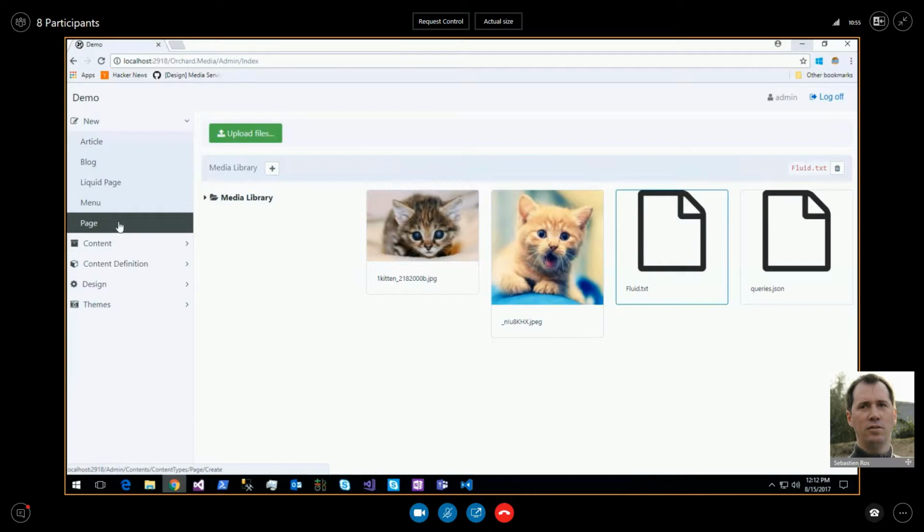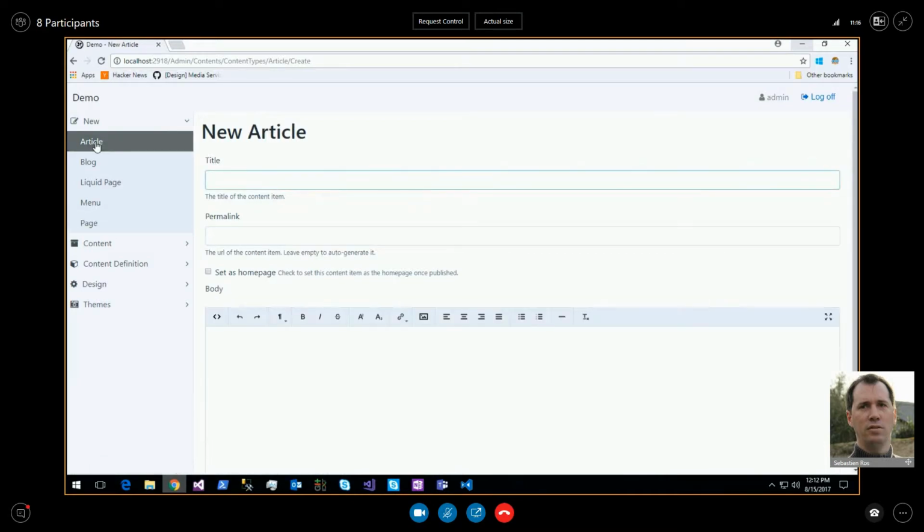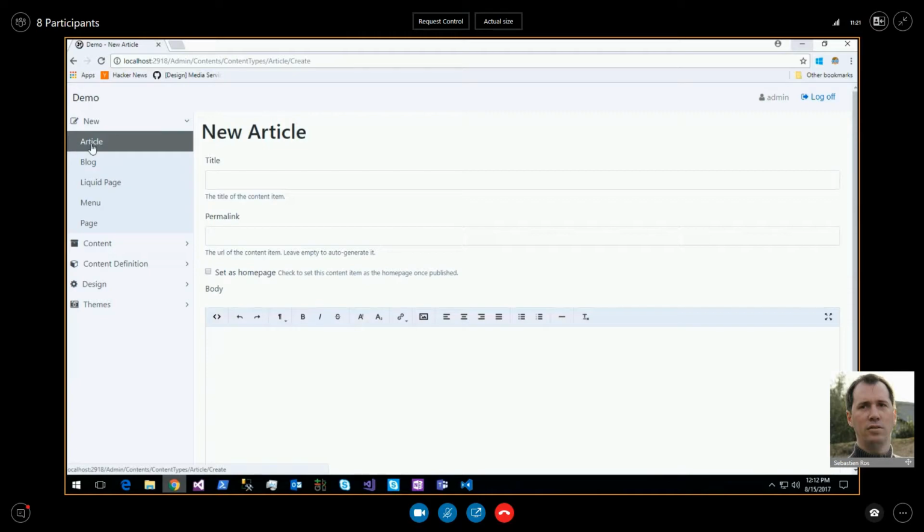So page is the old flow page. The same way in Orchard One, we have the page which is using the layout part by default. The page is a freeform content item. You type a title, and then you have the flow part to add anything and to organize your content as you want. Okay, and if you want just a body, then it's an article, and then you have the HTML body. I don't know. Maybe I think Drupal also uses article. They used to use story for that kind of thing, but I think they use article also. So page is a freeform content, and article is based on a body.